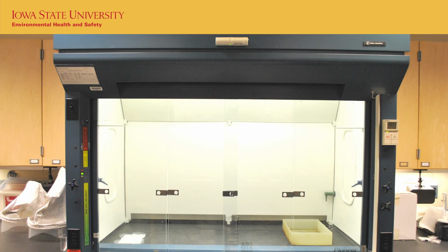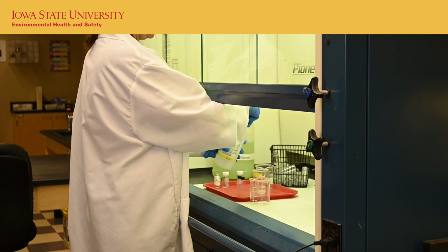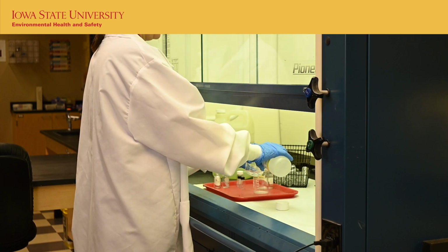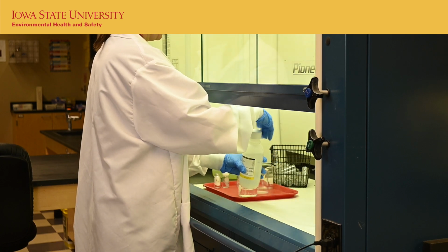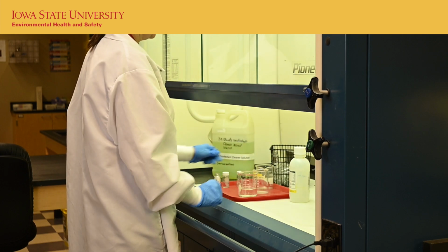If your lab has a fume hood, ensure that it's certified, which is indicated on the certification log located on the fume hood. EH&S certifies fume hoods on campus annually. If your fume hood malfunctions, is broken, or an alarm is going off, please contact EH&S and we can help coordinate with the Facilities Planning and Management (FP&M) department to fix it. EH&S will retest for proper airflow once the fume hood is fixed before you can resume work.